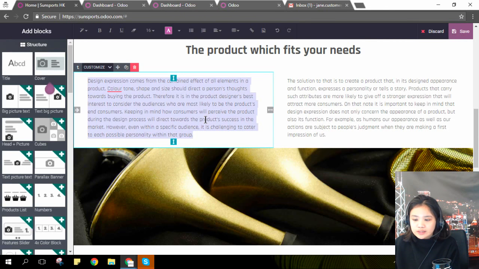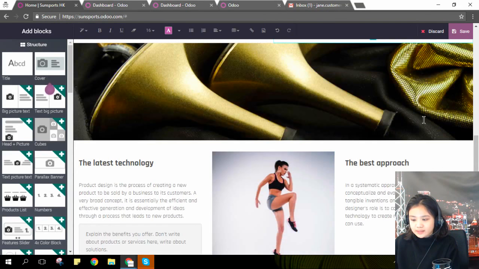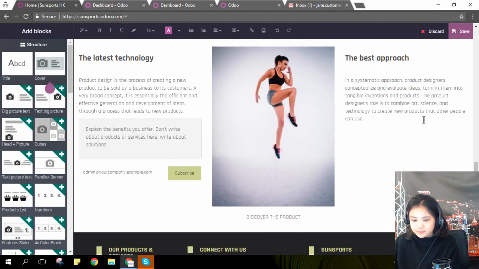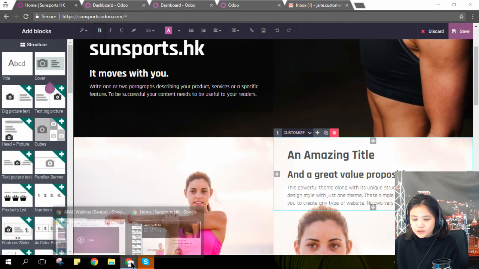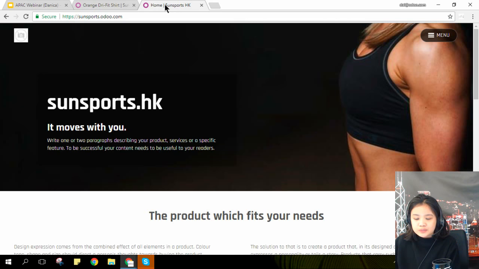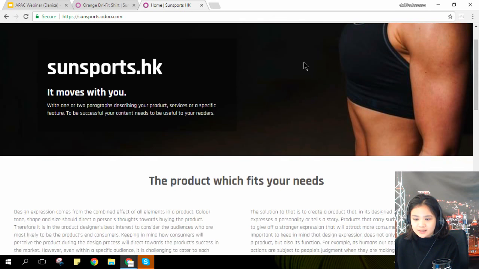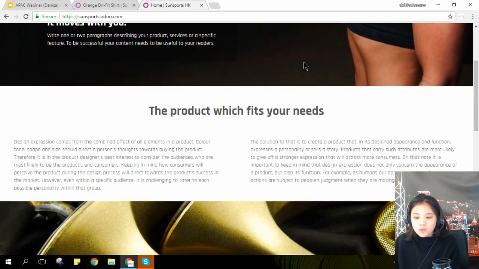With Odoo, you can directly edit on the page and see how it would look. If you look at it from a visitor's perspective, it would look like this. I've got a fully functional website in here.